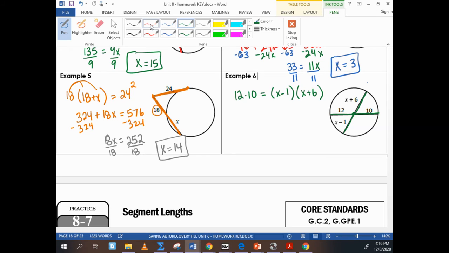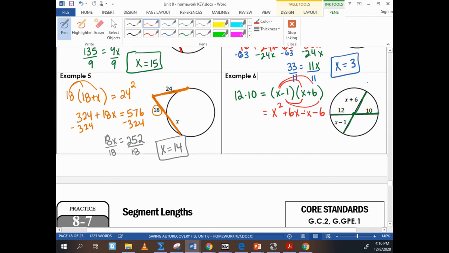All right, now we just did, if you'll remember, clear back before circles, I know it's been a while, but remember when we multiply 2 terms, or a binomial with 2 terms, a binomial, you've got to do 4 multiplications. So this x has to distribute to both terms. Actually, let's just go ahead and do that. X times x is x squared. X times 6 is 6x. And then the -1 also has to distribute to both terms. So -1 times x is -1x. -1 times 6 is -6.